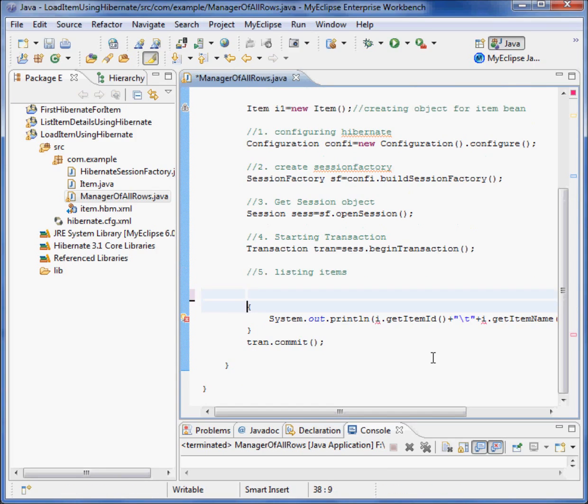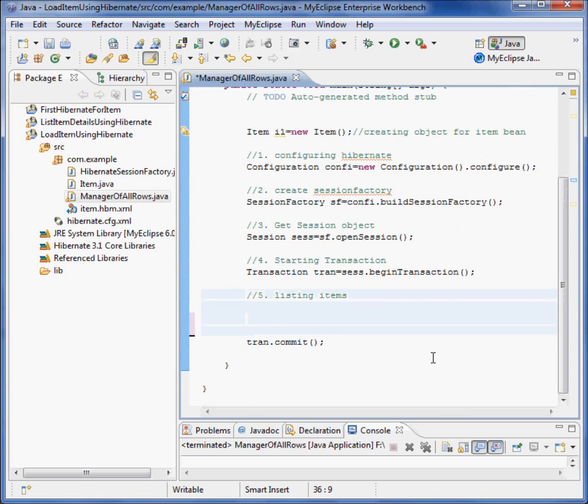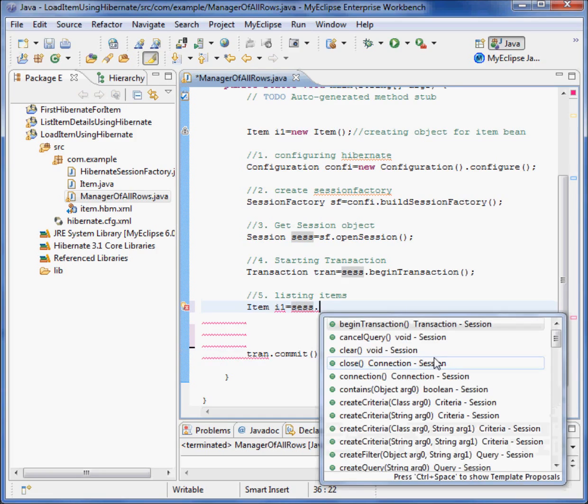I'm just deleting this part and I'll say item I1 equal to what is the session object? I have a sesh, right? Dot load.